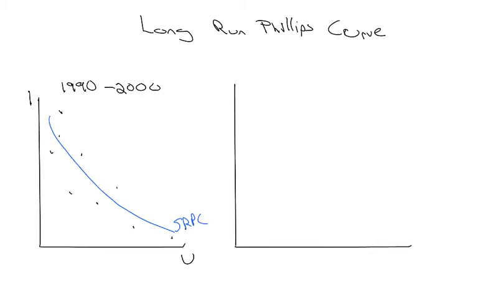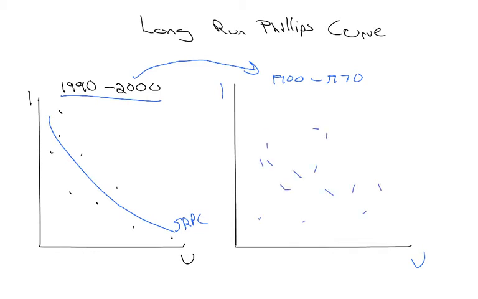Okay, so what happened is some economists decided to take a look, and this was Edmund Phelps, and he was also assisted by some of the research from Milton Friedman. They were starting to hypothesize that you might not actually be able to reduce unemployment to zero. So what Phelps had done is looked at data from, say, 1900 to 1970. So he looked at a lot of data. And what he found in that case is that if you start looking at the different combinations of I and U, that in the long run, they don't really show a pattern, that there's really not a big relationship between inflation and unemployment in the long run.